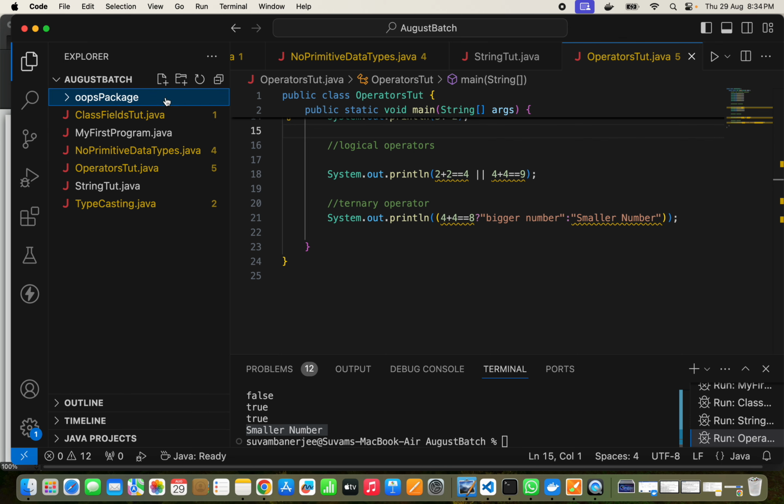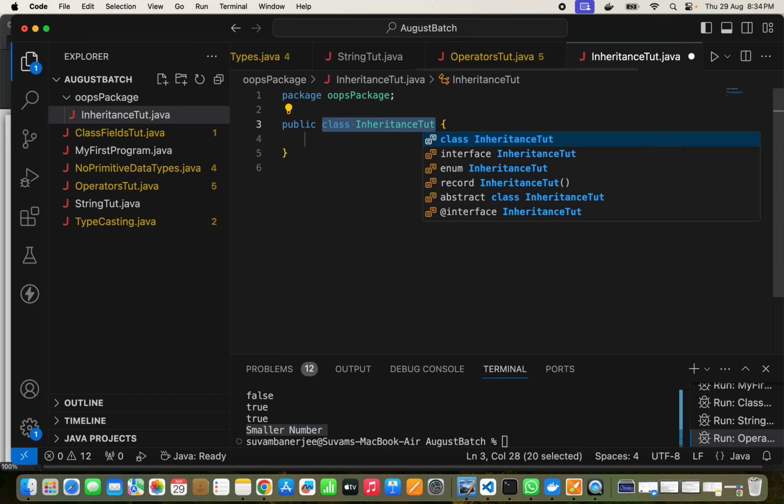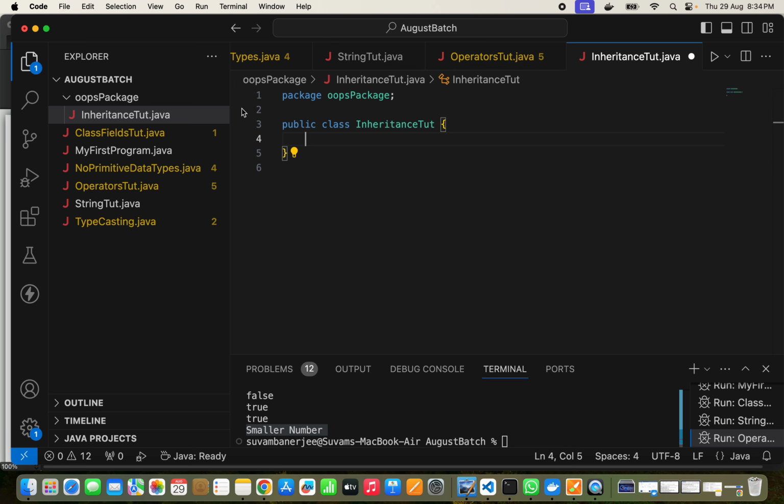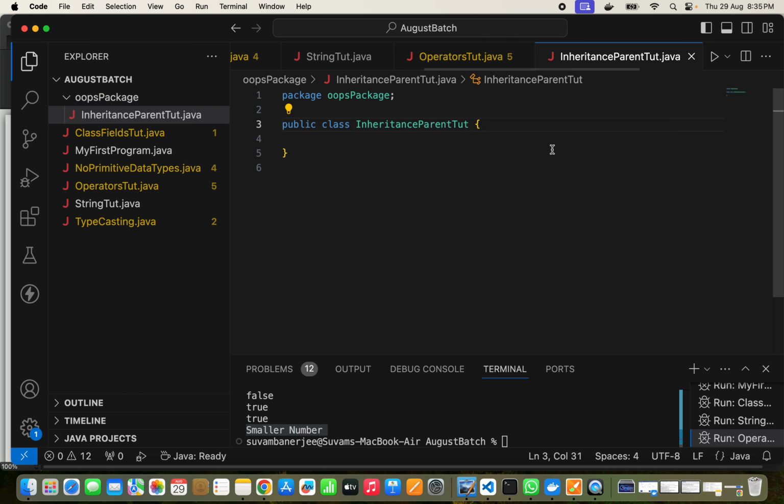Inside oops package we will create one class, inheritance tut dot java. Yes, class means files. Or rather instead of inheritance tut, inheritance parent tut. Now you will get this red color mark. Let me fix it, rename the file to inherit parent.